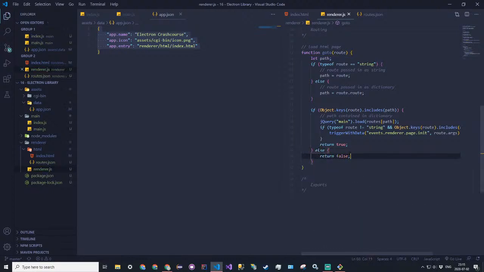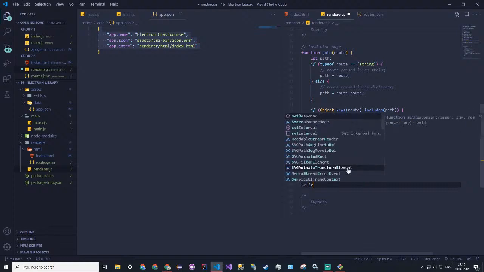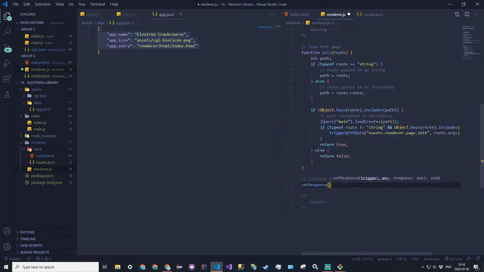All right. Now to actually handle this, the way this will be called from the main process. So from the main process there will be a listener. So we'll set a listener for the main process signal, and the way that's going to be a set response, app events.renderer.route.request. So that's just going to be another thing, and then this will take in an event and a route, and that's a lambda function that points to there.